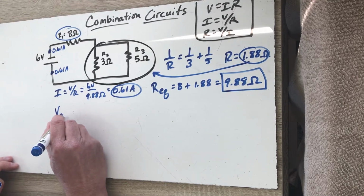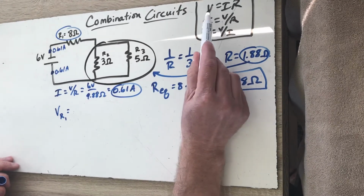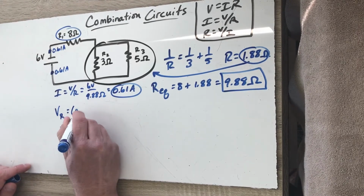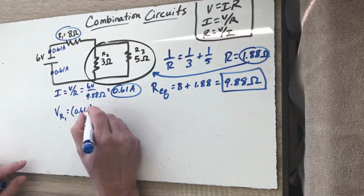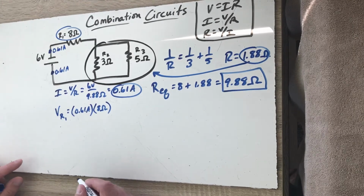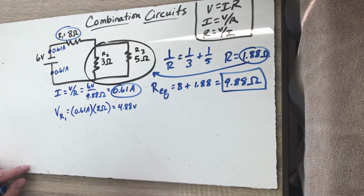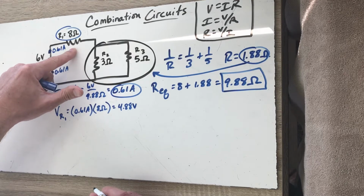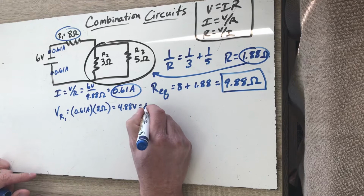across R1. Okay, so we're just looking right up here. Now I go back to my Ohm's law. Voltage is current times resistance. I know that there's 0.61 amps coming out of that battery, and it's got to flow through an 8 ohm resistor. Okay, 8 ohms. So I'm going to multiply those together, and this is going to tell me that 4.88 volts is going to get used up or dropped as the electricity flows through this resistor. Okay, that's our voltage drop. Okay, so I'm going to put, there's our drop.